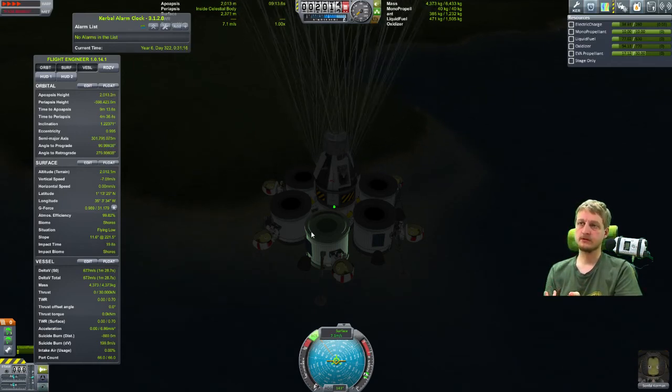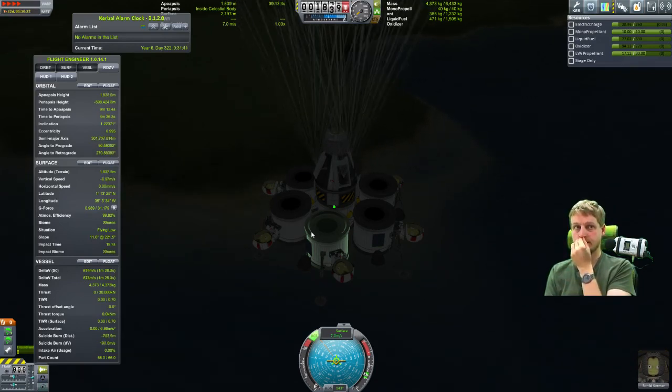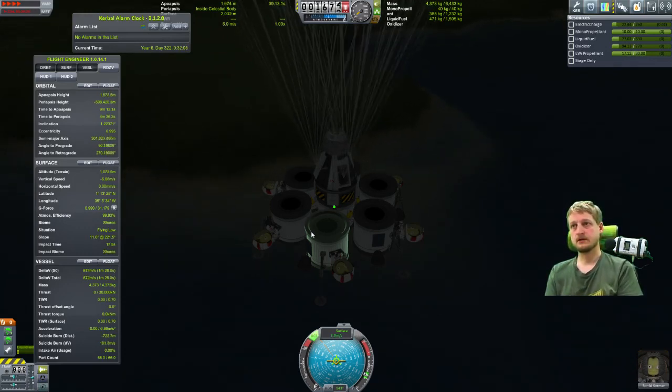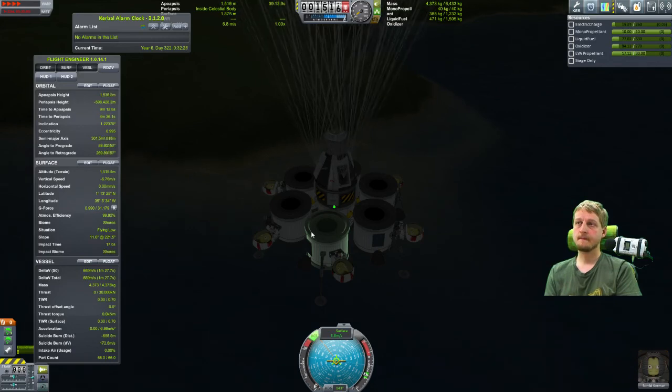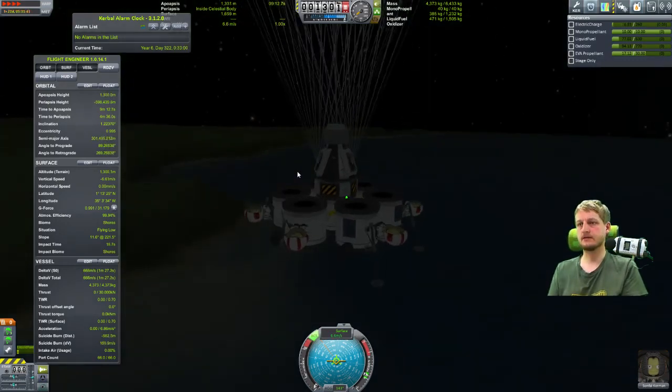Or I could try to land this with engines only. Kerbals can swim. No, Kerbals can't swim. I dropped a Kerbal in water and he died. But maybe he died from the impact. I don't know. They should be okay below 6 meters per second, you say? Okay.